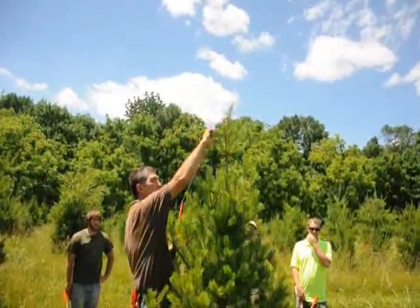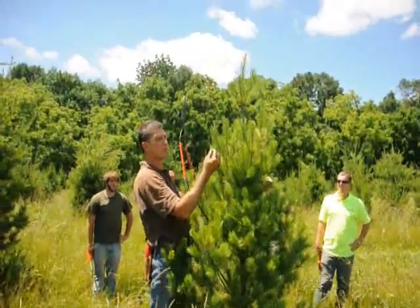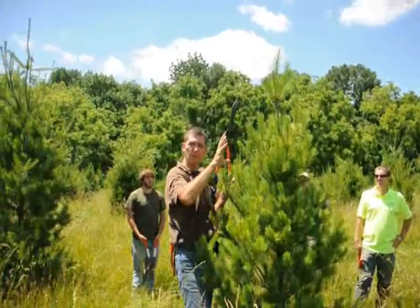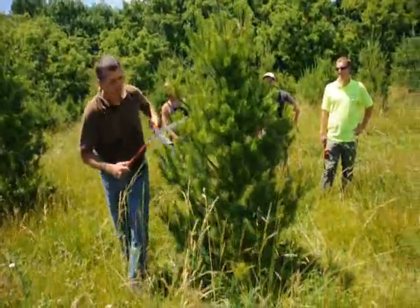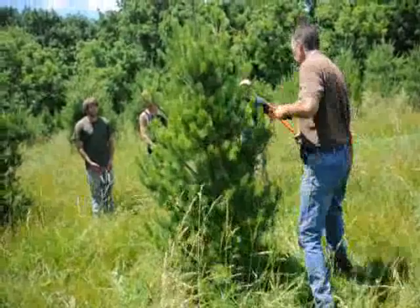Pruning this early is important — normally if you just let these things go on their own, they'll make about two or three growth buds. But if you shear them back early enough, a lot of times they'll get five or six growth buds. That's really important for making a nice, bushy tree. What you want to do is just work around your tree symmetrically, shaping it up real nice, tipping them back.